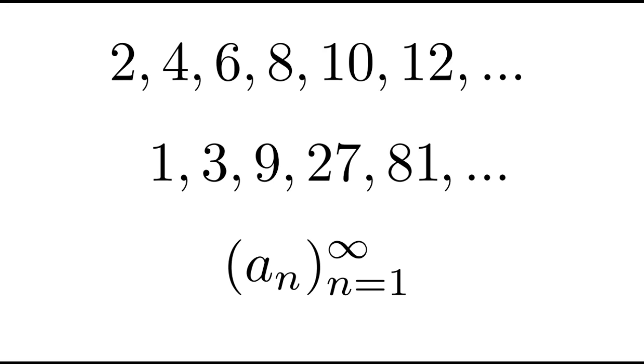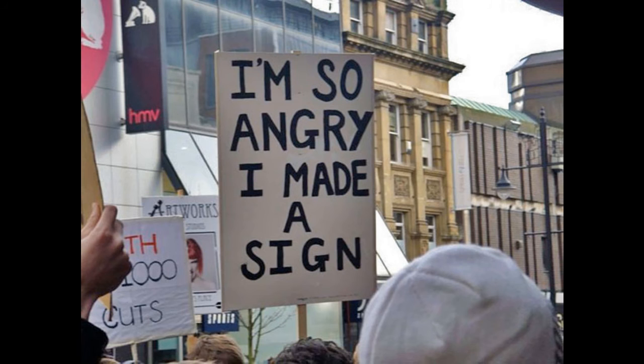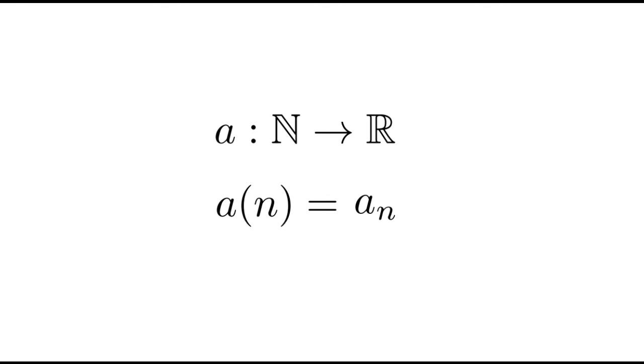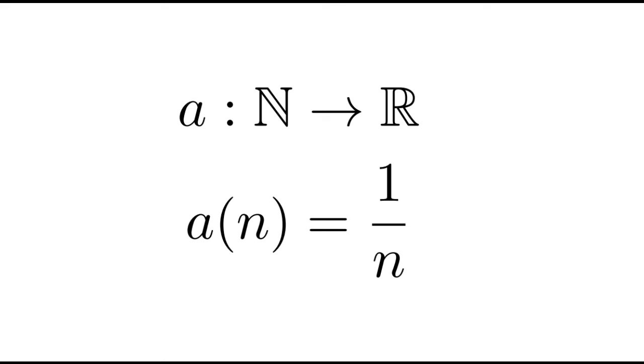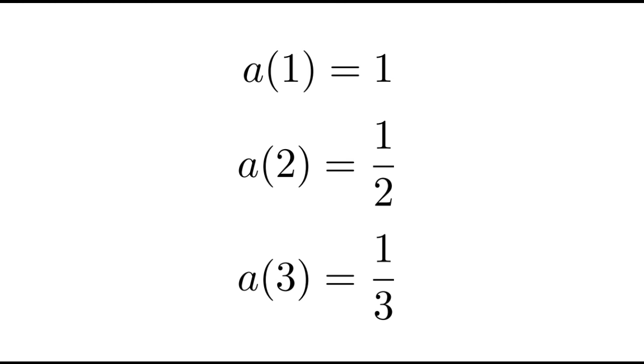What? But with sequences you just list things out. How is that a function? You might protest with great frustration remembering the nightmares you had from taking pre-calculus. Well, listing the elements of a sequence is a function. Consider a function a from N to R, where a of n is a sub n, or the nth term of a sequence. Let's say, for example, a sub n is 1 over n. If we write out some of the elements, then a of 1 equals 1, a of 2 equals 1/2, a of 3 equals 1/3, and so on.